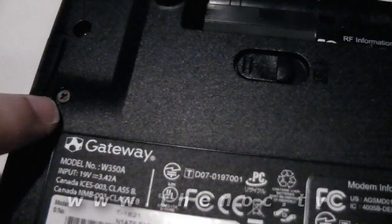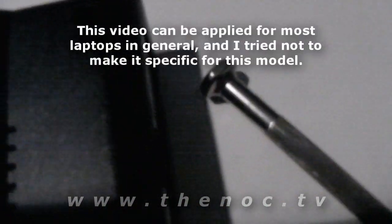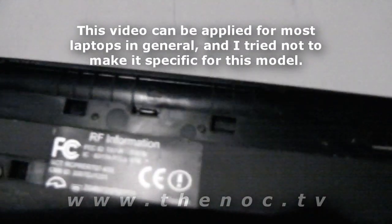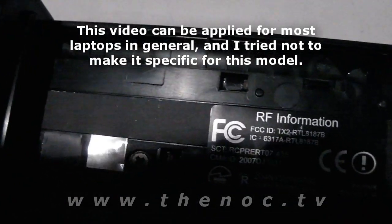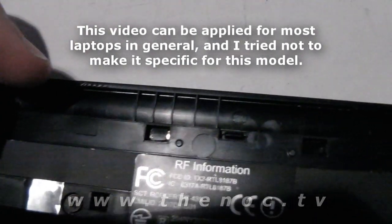So we have a couple here. Possibly this one here, these two there, and there it is. There's usually one or two in the battery case as well nowadays. One there, and possibly that one there. So we'll take those out.